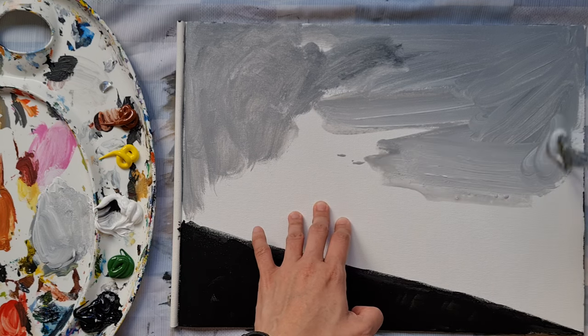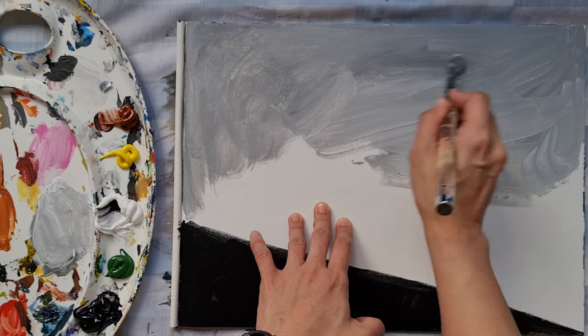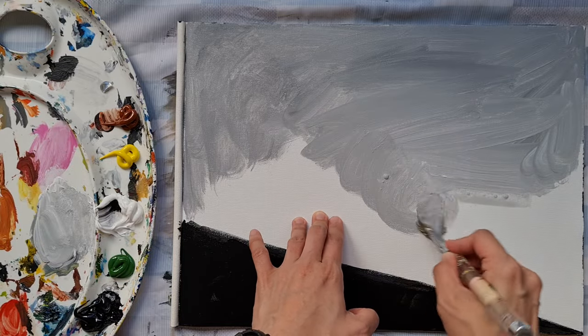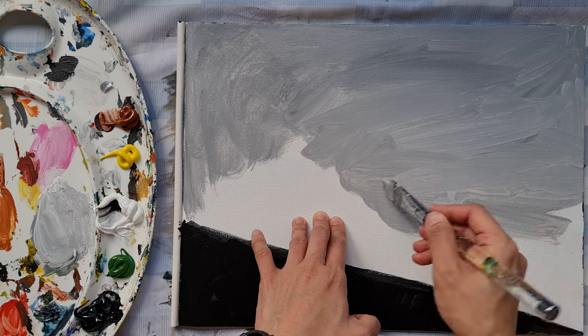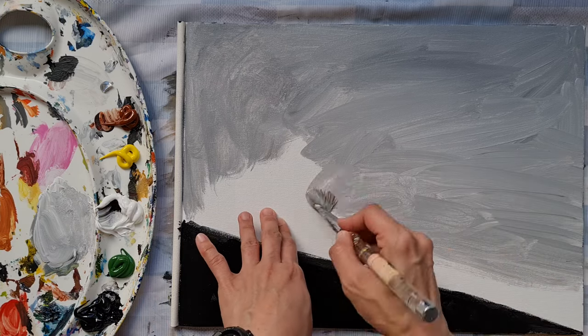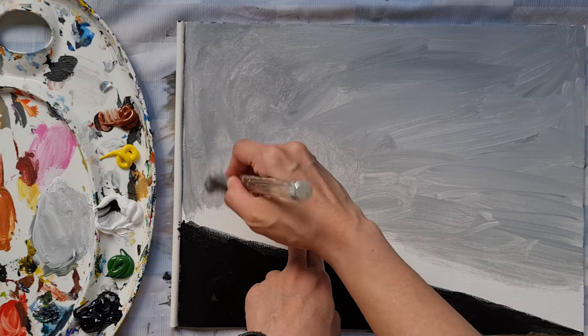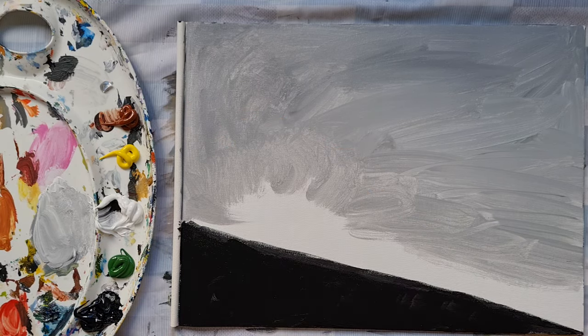This is just the underpainting, but since it's a rainy day scene, we want to make sure that the background is more gray than bright white, okay? For sure, there will be some highlighted areas later, but that would be later. For now, let's just do some gray color as the background color.